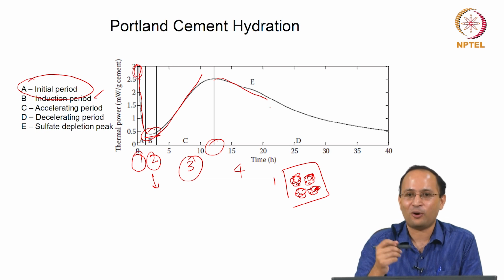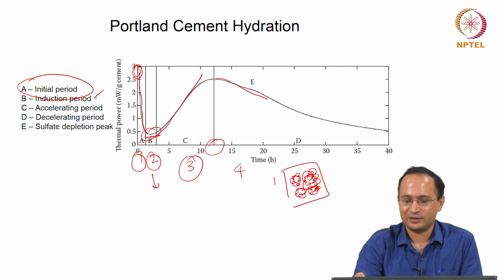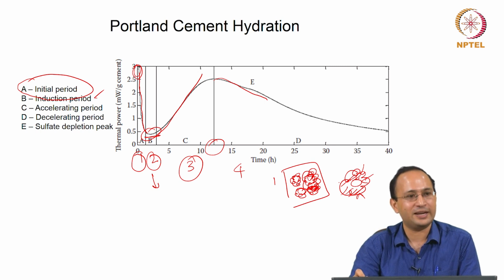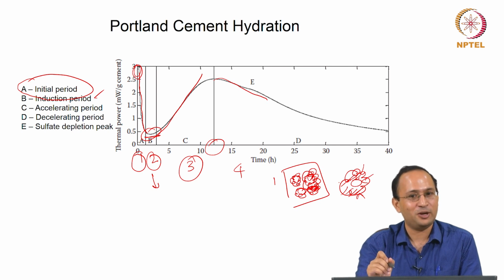Because you have formed so many products. Now imagine you have so many products, like you start with this, now you are making it difficult, right. Now it is diffusion control, right. Yeah, if you want to make this remaining cement particle react, you have to cross this barrier, right. So it becomes diffusion control. So that is why you see this decelerating period, right. So this is again the rate. Pay your attention, does not mean that you have a positive rate, your total heat is increasing.